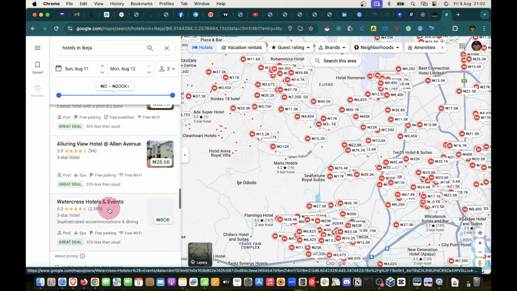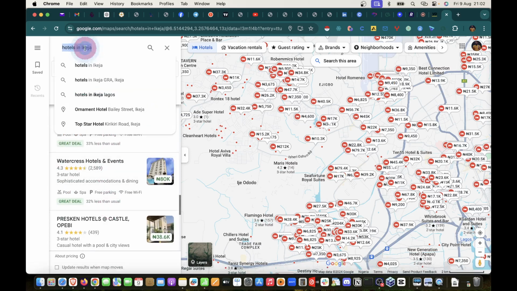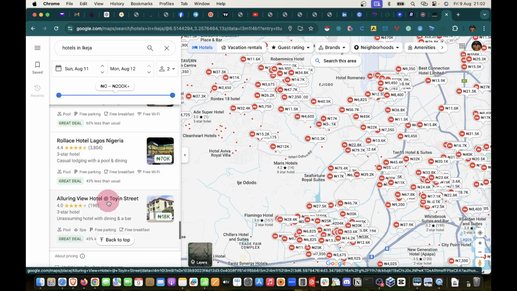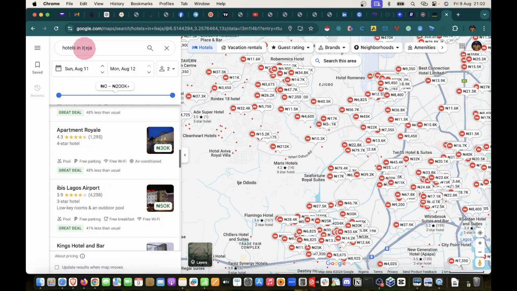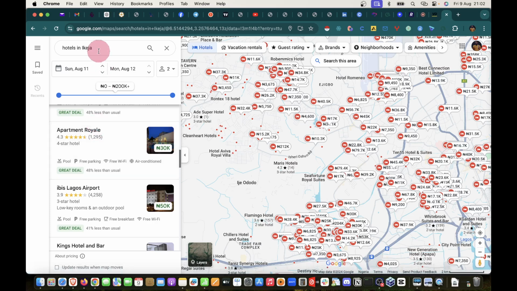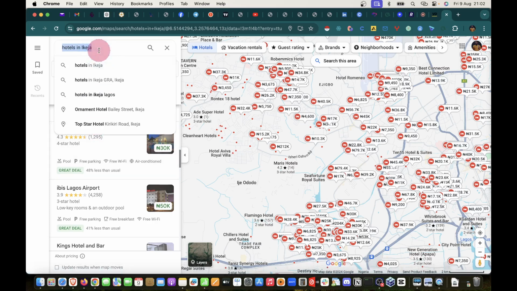I need something that has phone numbers. So maybe let's search for something else. Let me see. I need something that actually has phone numbers so that we'll be able to extract them. If I open each one, then I'll have to be opening one by one, one by one. It's a lot of work. So let me try something else. Let's say electronic stores.